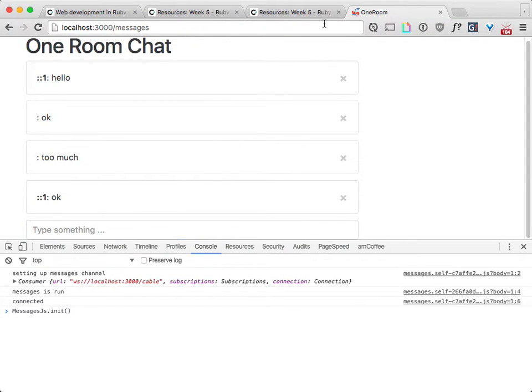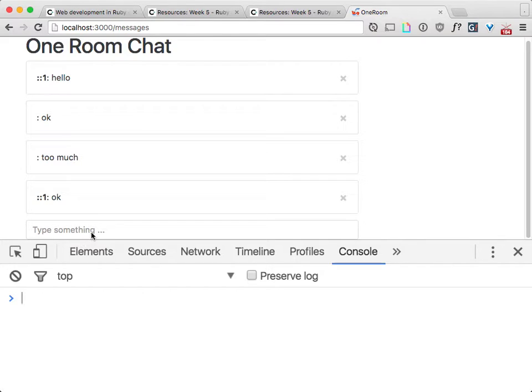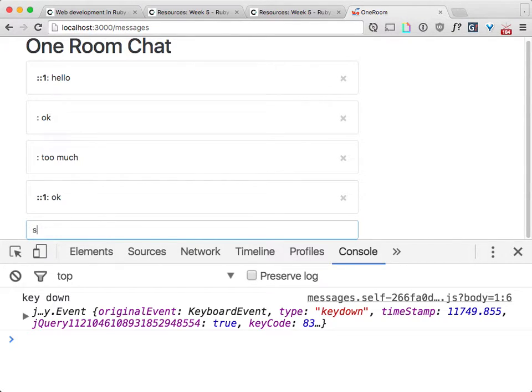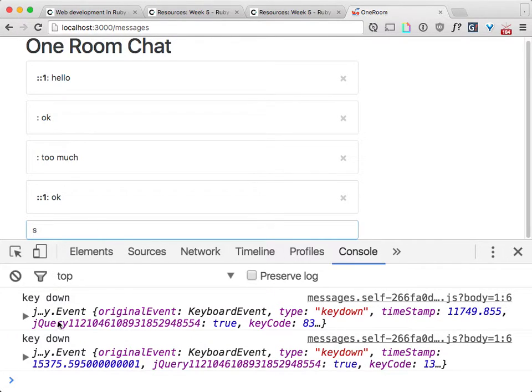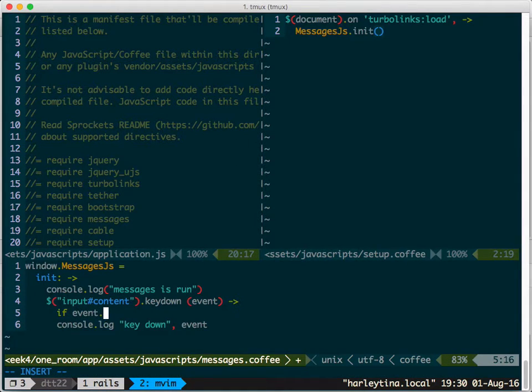Alright, reload. And let's try it. I'm just gonna delete everything here. Make it bigger. Okay. I type. That's the key. Okay. And I just press enter. That's the key. So what's the hint here? Key code is 13. Bam, it's done. So I basically say if event.keyCode is 13. This is just JavaScript. So then what do we do? Submit.